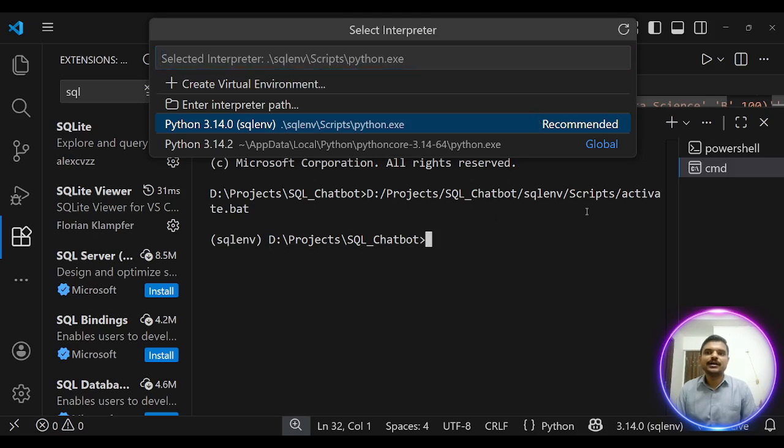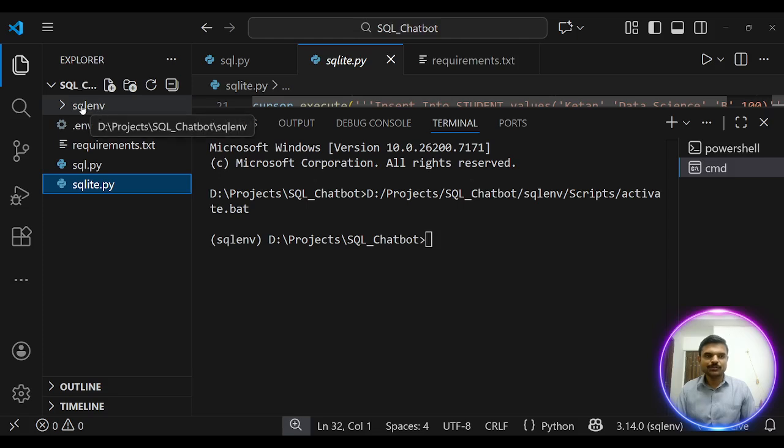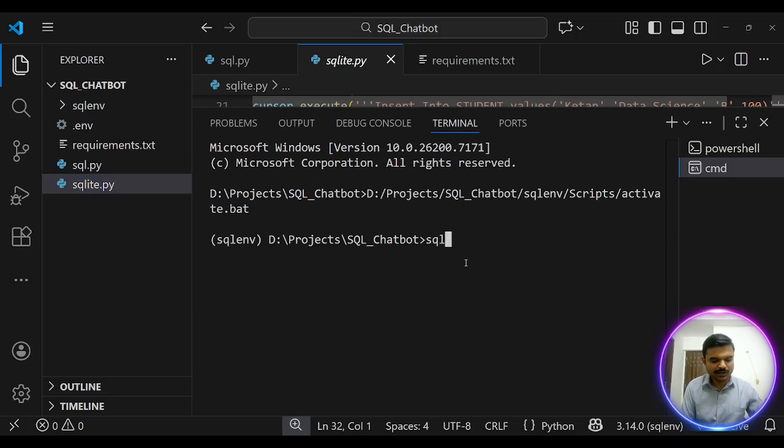Delete the terminal and open the terminal again; you will see it, because the name of the virtual environment is SQL env. Now write python SQLite.py, and hit enter.